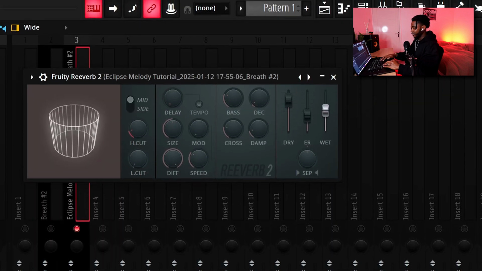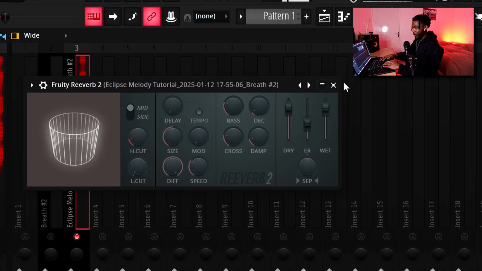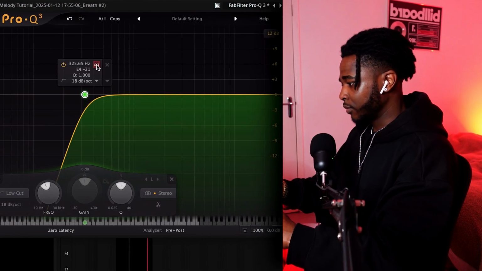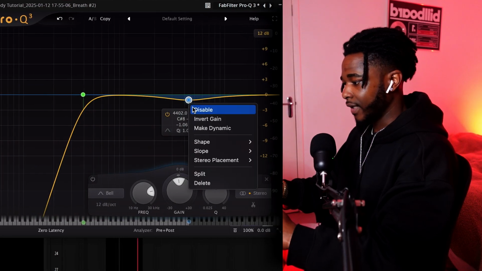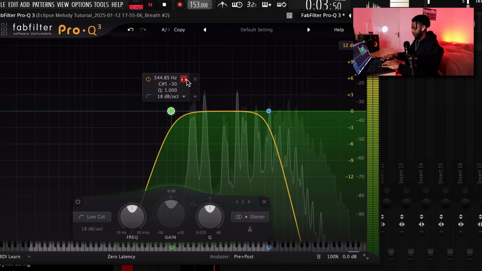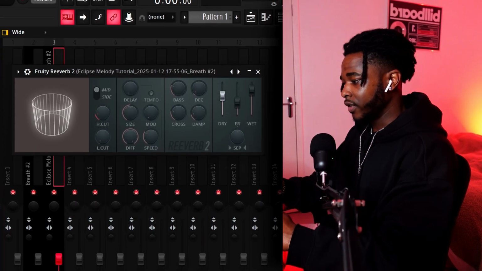And we're gonna add a little bit of reverb so that we make it a little bit wider. And I'm also gonna apply a little bit of EQ, so I'm gonna cut out further the low end and also the high end as well. Yeah, something like this. I'm also gonna reduce the dry of the reverb because I wanna really give it the ambient kind of vibe. I don't really want it to be too present. I really want it to be in the background.